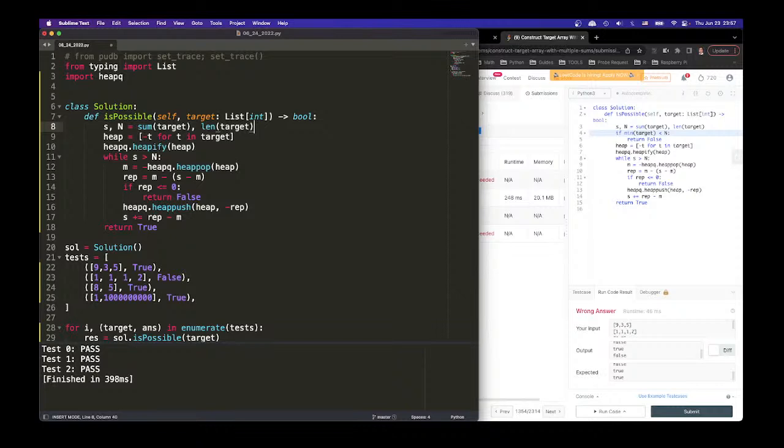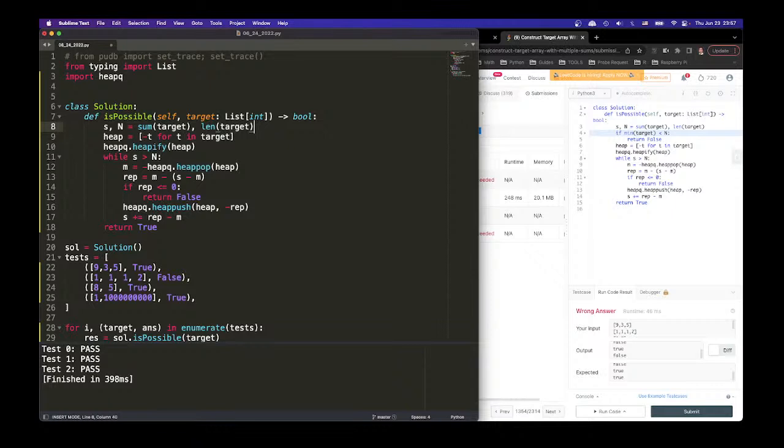Because if it's still the biggest, next time this one will get popped out again, right? This one will be popped out again. And then we'll do the same thing. Is this minus this, right?